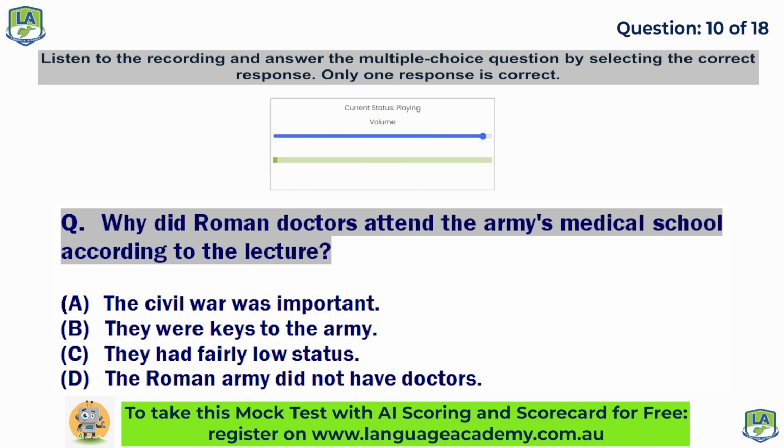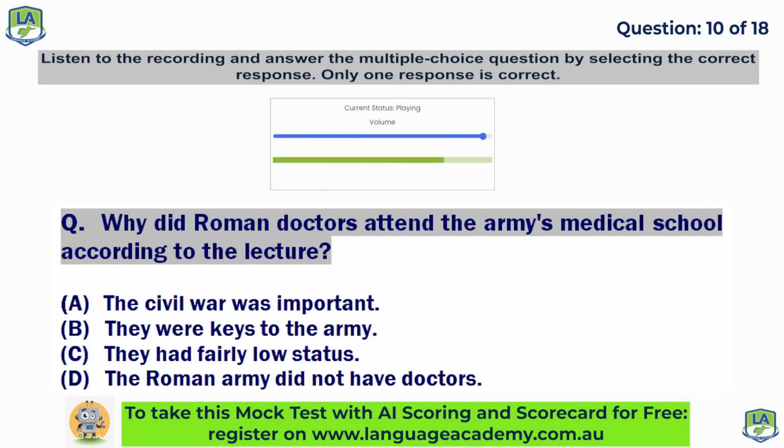Class, today we will talk about Roman doctors at the beginning of the first century. As we noted in our previous class, there was a 15-year-long war after Julius Caesar was assassinated. The war was severe, and the number of injured was so great that it became one of the top priorities of the new emperor to give medical care to those in need. It was around this time that the new emperor Augustus started thinking about upgrading the status of doctors. He realized that medical care was key to the empire, and especially an army.